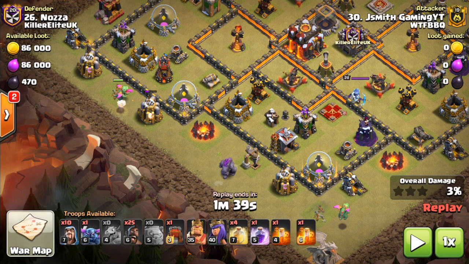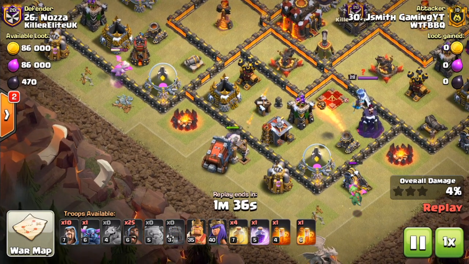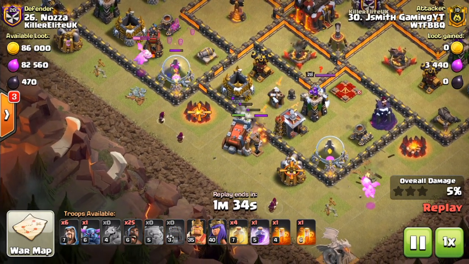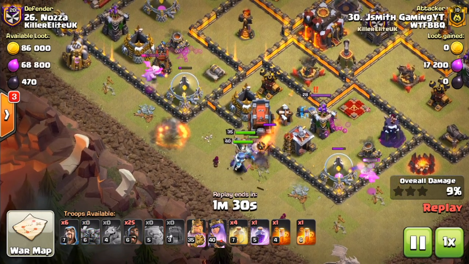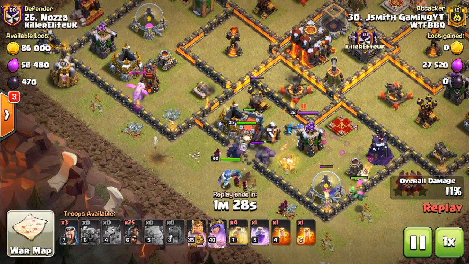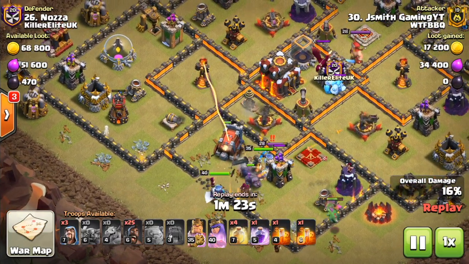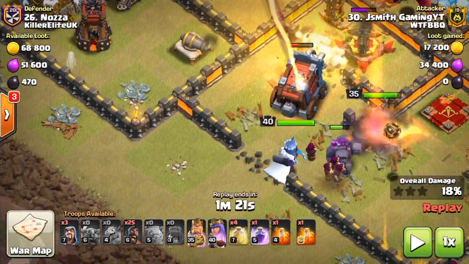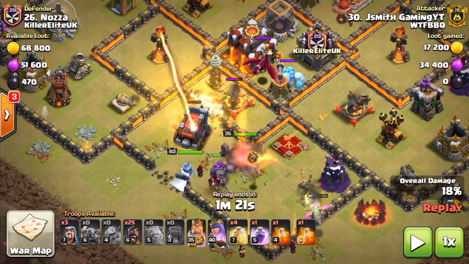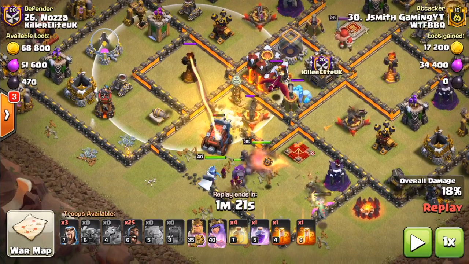I'm putting the Golem first. You always want to put the Golem first to catch the brunt of the tank, then putting the Wall Wrecker behind it, and then some Wizards behind that to create that wide funnel, narrow it down, and guide the troops to the center of the base. So I put the P.E.K.K.A down, both the heroes down, and now I'm waiting for this Clan Castle to come out. On this raid, I accidentally put my Wall Wrecker a little bit too wide to the left, so I'm not going to be able to get this right Eagle, but we'll see if I can get this Inferno Tower.